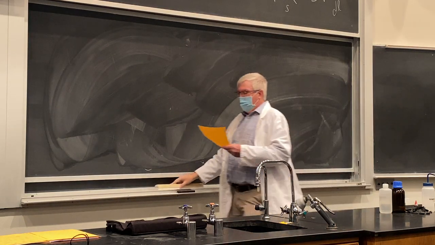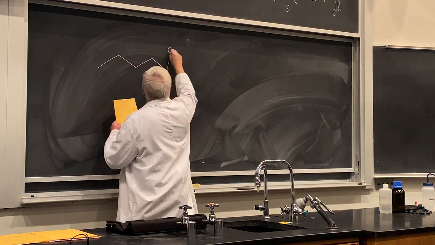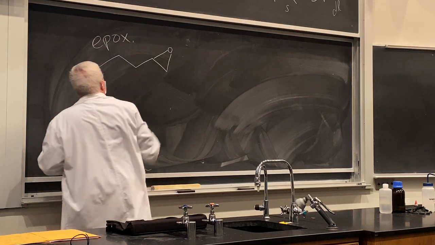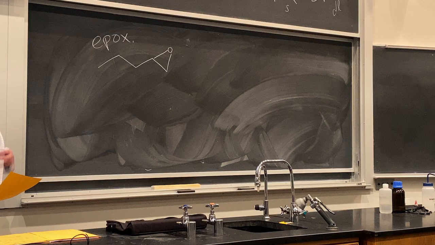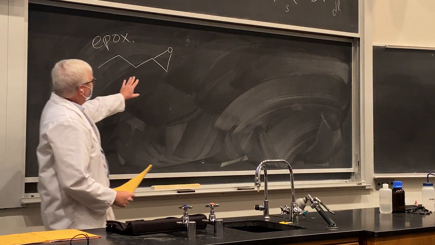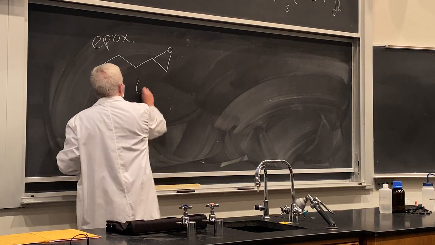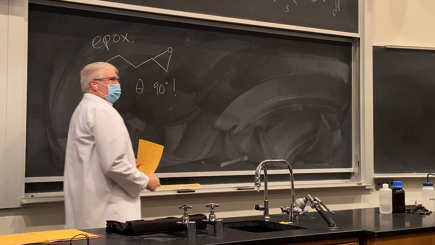But they have three-membered rings. Okay, so epoxides. And you've probably played around with epoxy resins, and I'll show you that reagent here in a second on the overhead. These epoxy compounds are ethers, but the three-membered ring, well, we have the angle strain, right? This theta thing constrained to be 90 degrees. That wants to break open.